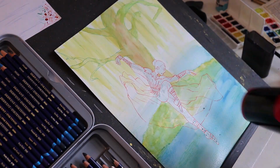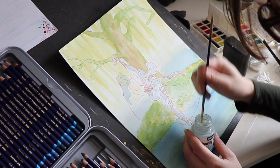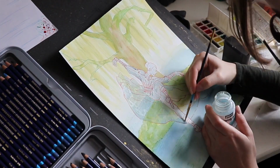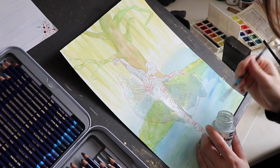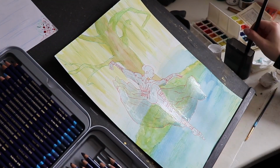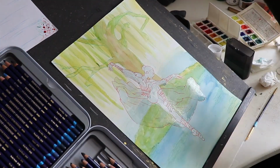Then I go in with another layer of drawing gum, this time over the fabric of the dress, and I do this because I want the fabric of the dress to be transparent, so still giving a sense of see-through, so you can see slightly colors or slight colors of the background, but not completely opaque.